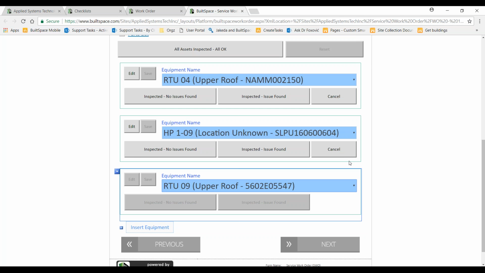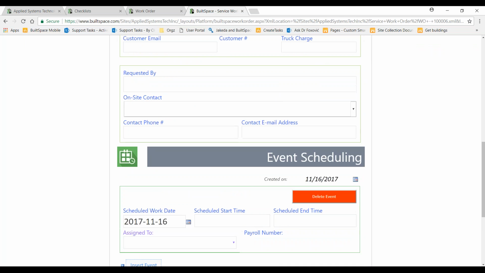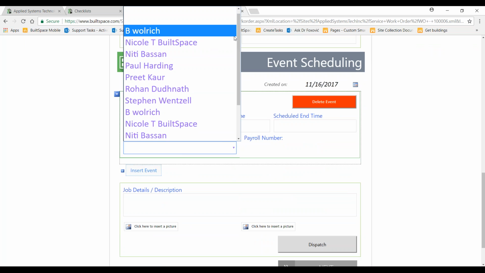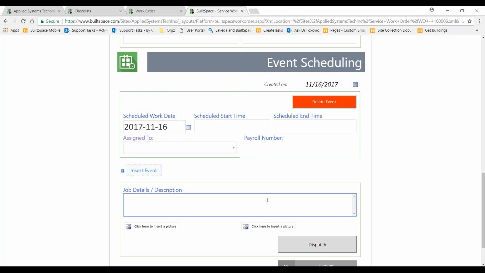Then you can dispatch this work order to your tech. You would go to dispatch, scroll down to event scheduling, and assign it to whoever. Then create a job description and dispatch. So that's in the work order creation screen.